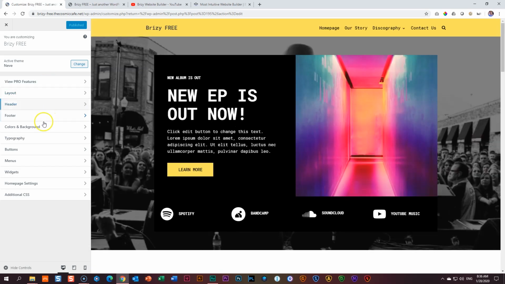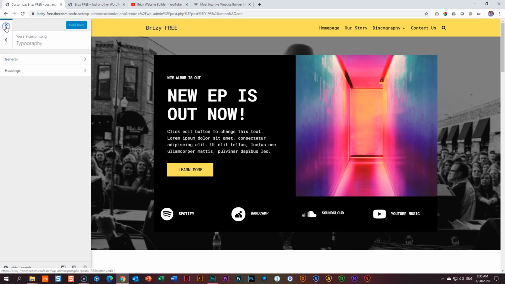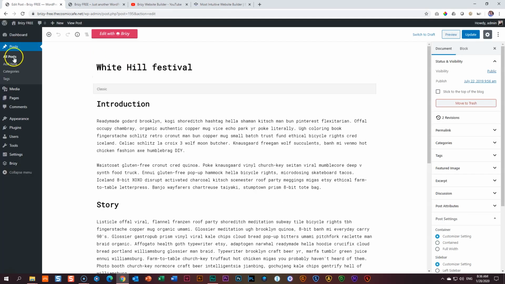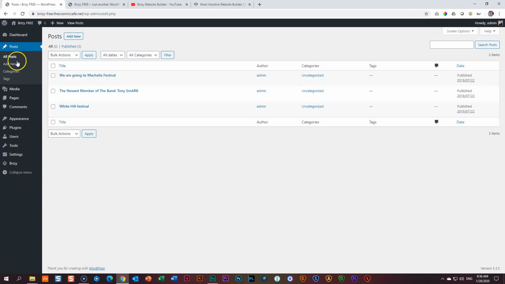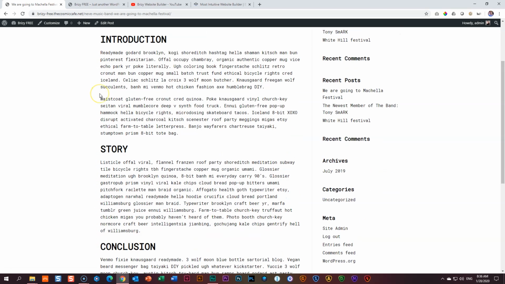Let's see here, we have typography. I wonder if it will display Roboto Mono. I didn't know that. I'm loving Roboto Mono at this moment a lot. Right, let's get out of here and let's go set up that post. Let's go back here to post and click on all posts. As usual, if you hover over any of these posts, you get the quick action links down here. And if you click on view, it's going to take you to that post and how it will display on the front end. This is great.